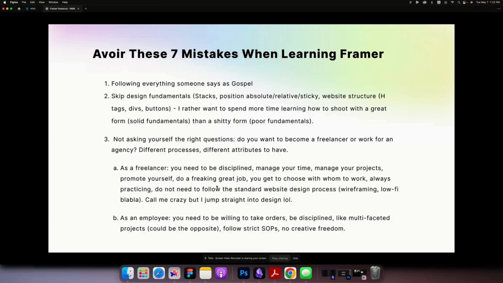Never had those. Never worked a 9-to-5 in my entire life. So I cannot really know that, but I knew for a fact that I didn't want to work for an agency. Although, I won't lie, I applied to work for an agency in Toronto that was working with wellness e-commerce stores, and I was very interested in working with them.